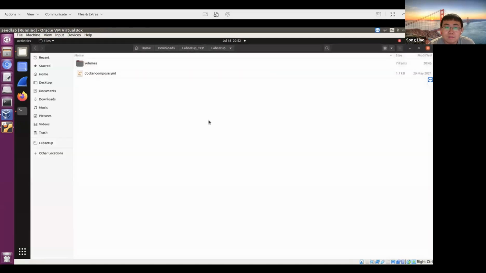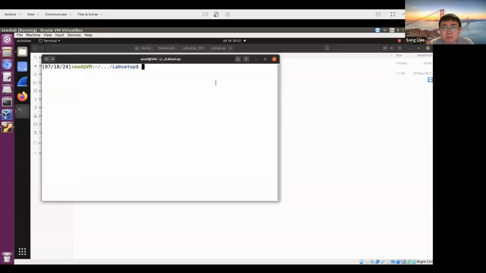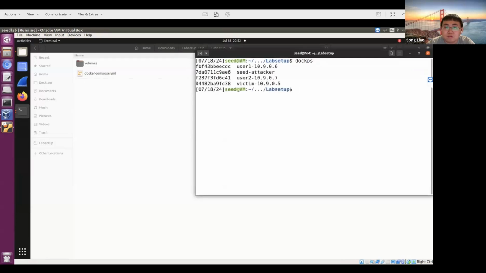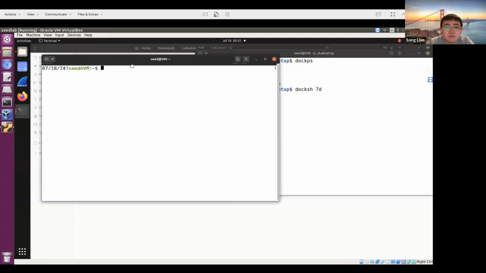Now we start the first one. We use dockps to show all the dockers and their IDs, and then use docksh to get into the attacker. The attacker is 7D, so this is the attacker's container, and then I need 2 victims.